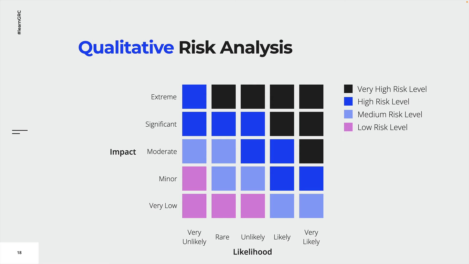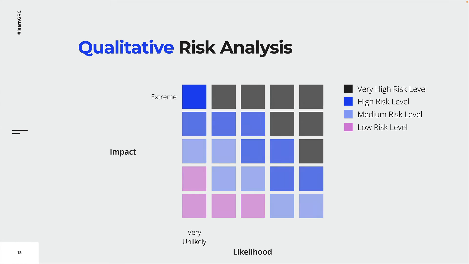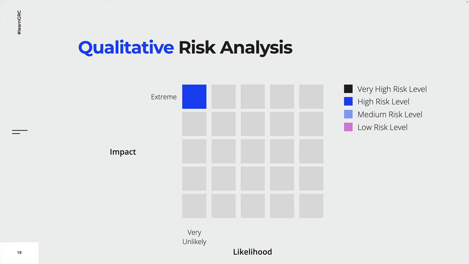Let's try to use this matrix to determine the level of risk for the volcano eruption in Hawaii. The likelihood of such a natural hazard is rather unlikely, whereas the impact has extreme consequences for the organization. The corresponding level of risk is high. Please note that this classification is highly subjective, as no further guidance on how to determine the probability and impact is provided in this example. Organizations should establish guidelines that support employees with risk analysis to make it less subjective. However, this methodology is a great starting point.